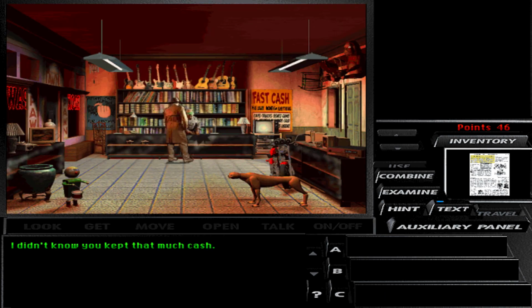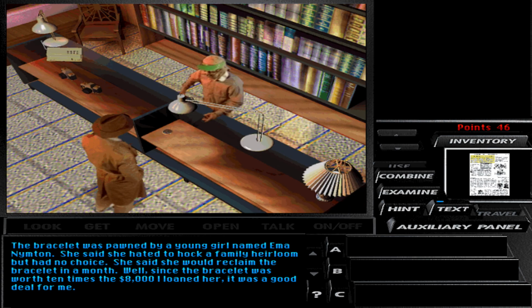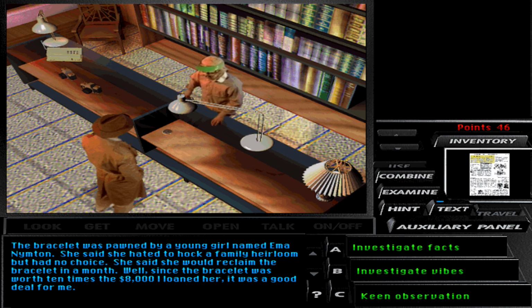I didn't know you kept that much cash. I don't usually, but I sold a few things earlier, so I had just over $8,000. The bracelet was pawned by a young girl named Emma Nimpton. She said she hated to hawk a family heirloom, but had no choice. She said she would reclaim the bracelet in a month. Well, since the bracelet was worth 10 times the $8,000 I loaned her, it was a good deal for me.